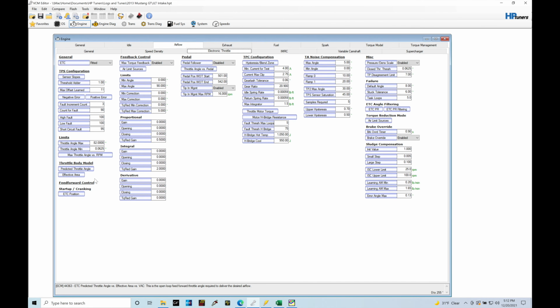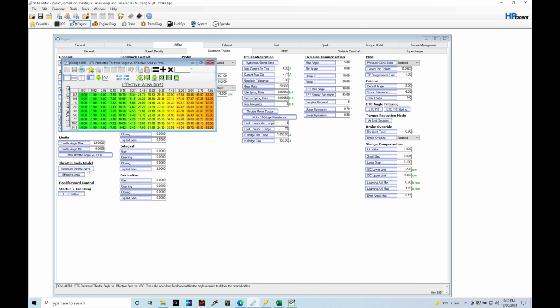So essentially it's going to be taking a look at your effective area of your plate as you're tipping in your foot on the throttle and it's opening that throttle plate. It needs to know that size, that range that it can expect, and that throttle angle it can expect things at, so that it feeds into our drive-by-wire control and also into our airflow modeling. I'll explain that here in just a second. Let's pop into these tables and take a look.